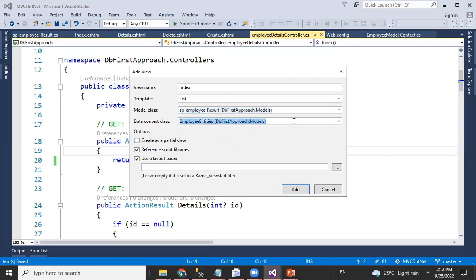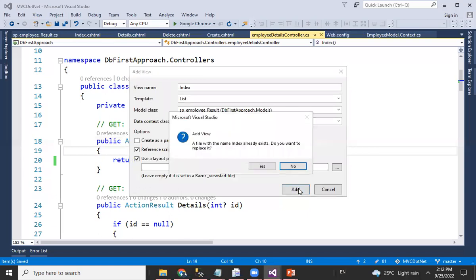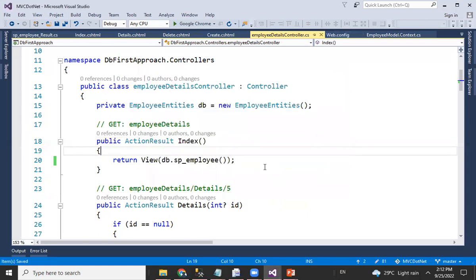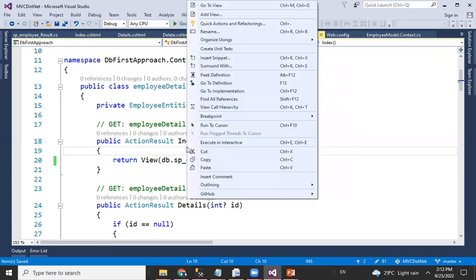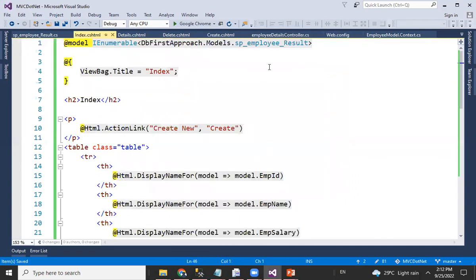We don't want this because we are not using the context class code. We are using only the stored procedure that we are calling from here. So just add a view here, and we are overriding that one. Now just go to the view. This is what we need to change here. I can even change the different model before also, but fine.